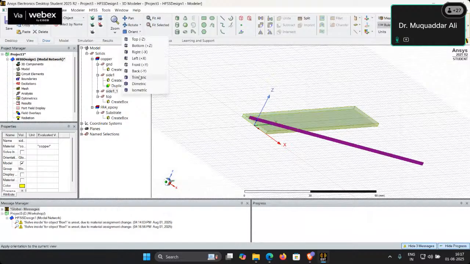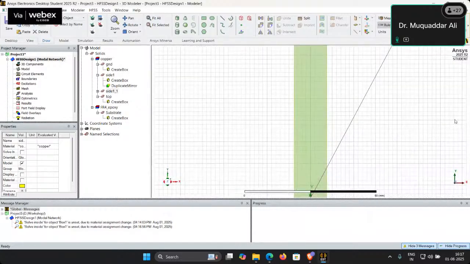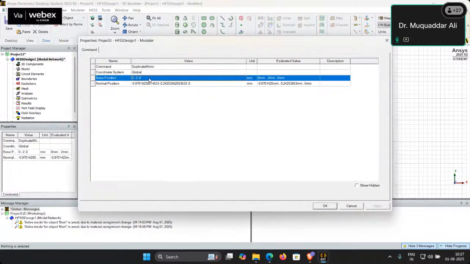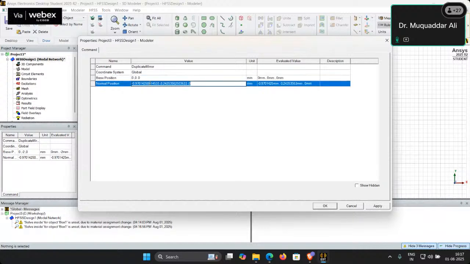If we go to the top view, you will see this is the mirror copy. Now we set its properties. We select base position as 0. Our mirror is placed at 0, 0, 0, and it is extending in the y and z plane. So the normal of this yz plane is the x-axis. So in x we give 1, and for the others we give 0.